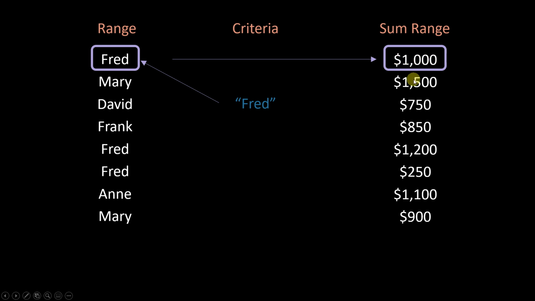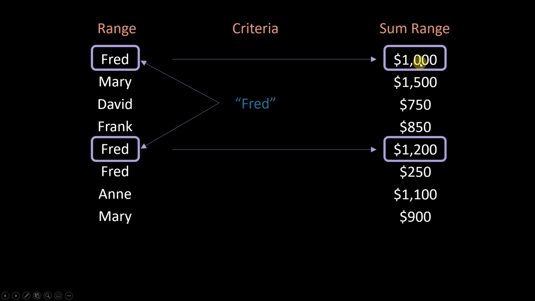The next find, it would find the next value of Fred, and it would add to the 1,000. So our running total, if you stopped the execution of sumif, would be 2,200. And obviously the sumif will go right through the whole range to find all of the matching entities. So it will find the last one and add this to the running total. The function at the end would return $2,450 as a running total. So let's stop here and let's try it in the spreadsheet.